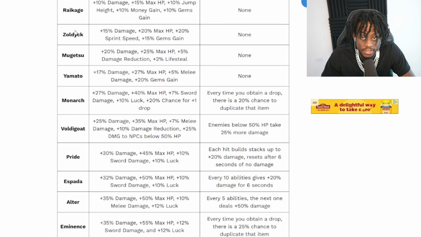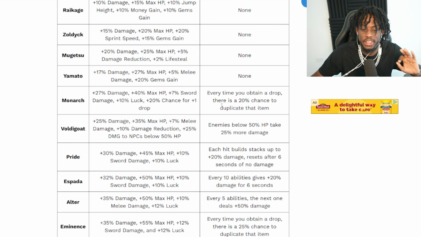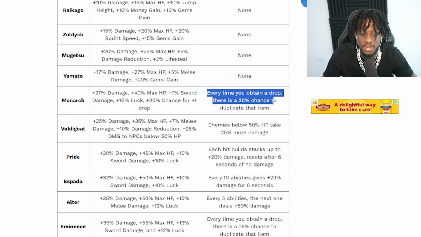Guys, you need a lot of these to get the F abilities on your swords and your melees in this game. So if you have any of the good ones, I recommend that you save them and put them inside your storage. The best one is Frostbane. It gives you 40% more damage, 47% health, 10% sword damage, and 12% luck, and they all have their own passives, guys. One of the best ones, which I'll save the secret for later in the video, is the Monarch, which has a 20% chance every time you obtain a drop to duplicate that drop.